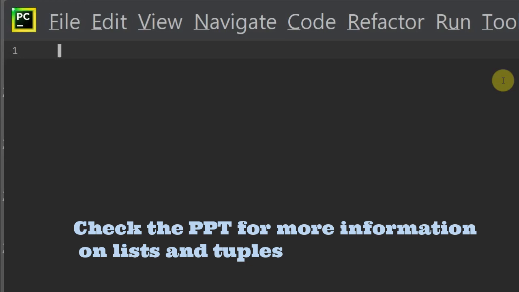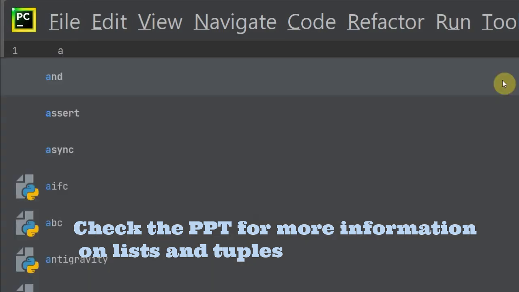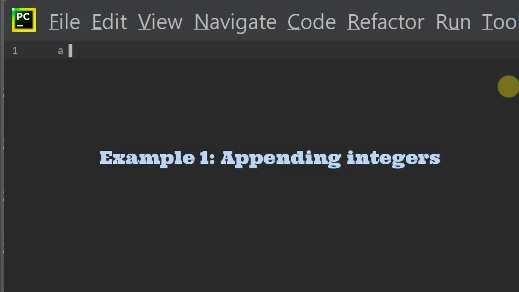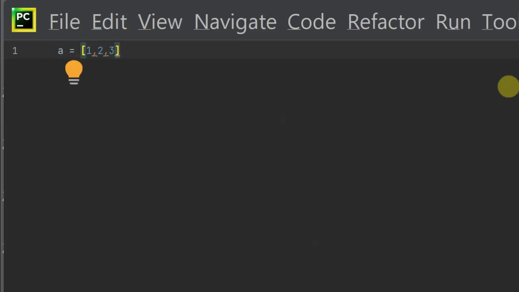If we look at the example that we saw in the PPT, let's just say we have a list with the variable A, and we say A is equal to the list 1, 2, 3. Now notice that for each element in the list we have separated with a comma, right?